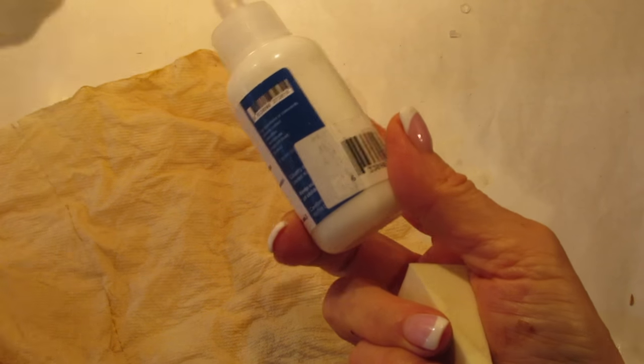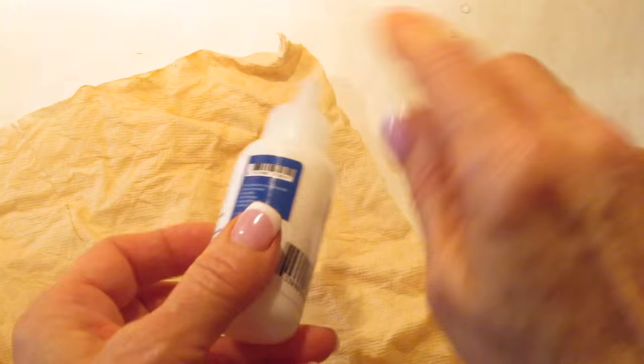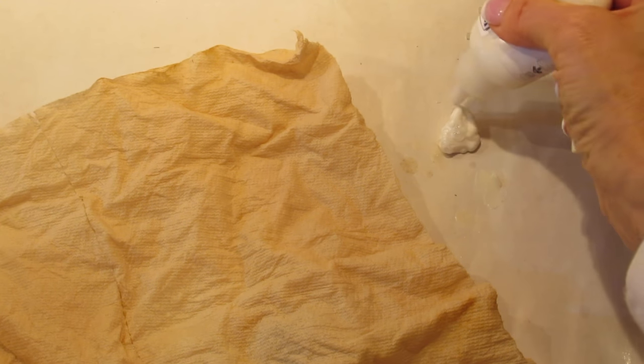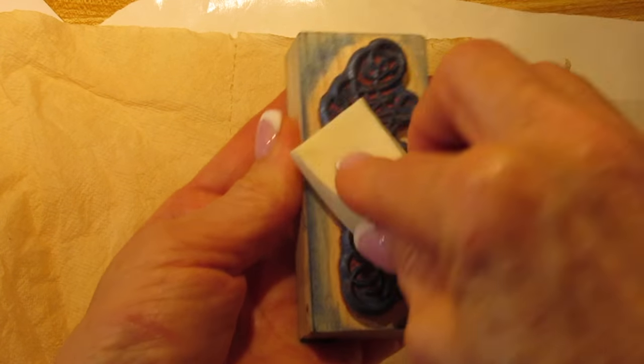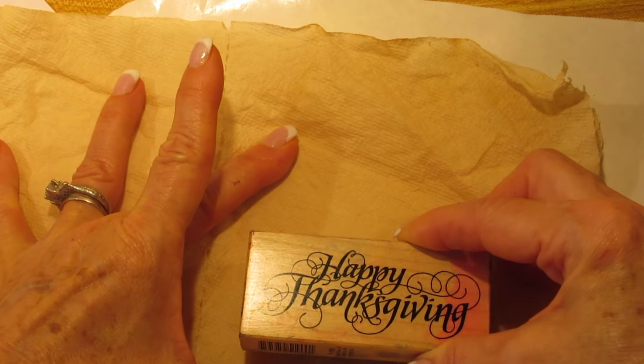Here's something else I did a little differently. That's a paper towel down there. This is called flitter glue, by the way. I spilled a bunch of tea deliberately on the countertop and mopped it up with the paper towel so that it's nice and tea stained. I let it dry. And now I'm taking this flitter glue on a makeup sponge and I'm going to pounce it all over my rubber stamp. As soon as you're done doing this, you want to put this under hot running water right away to get this glue off — it's very tacky and sticky.